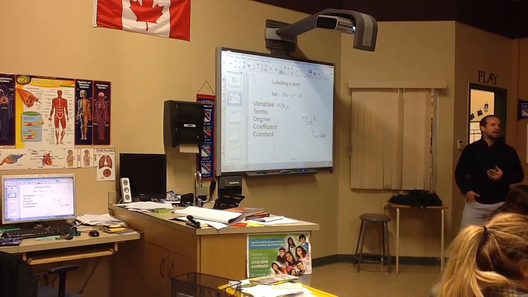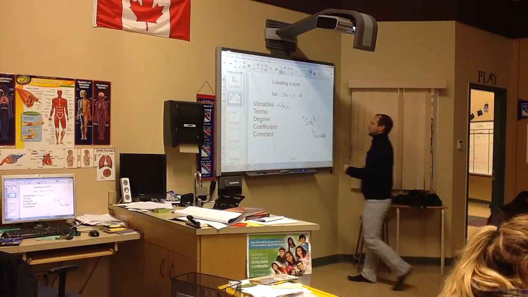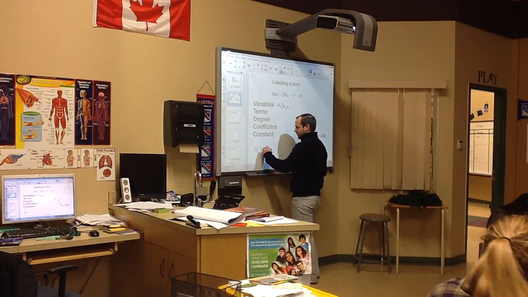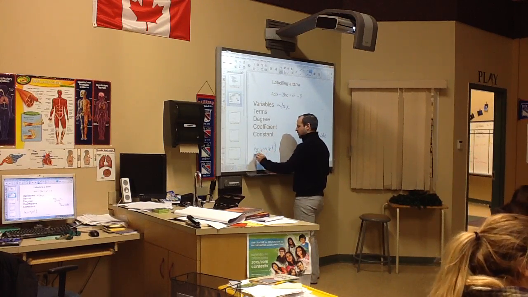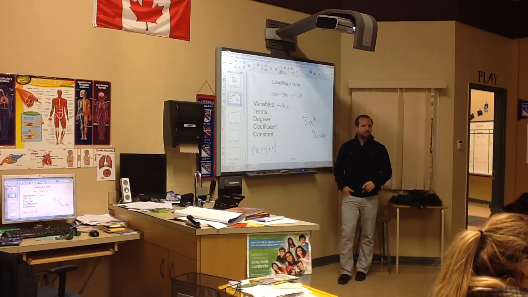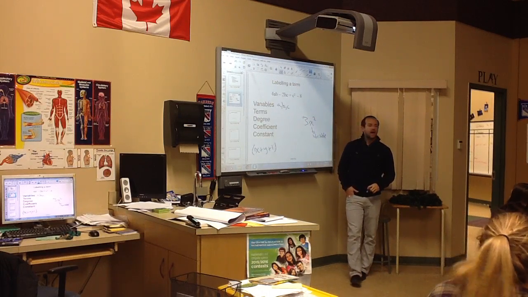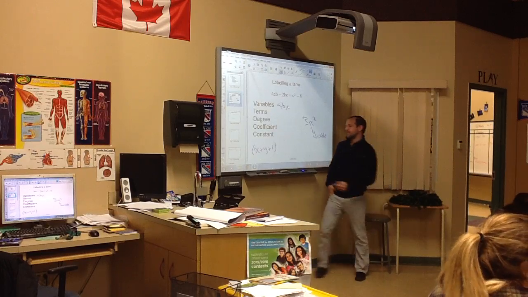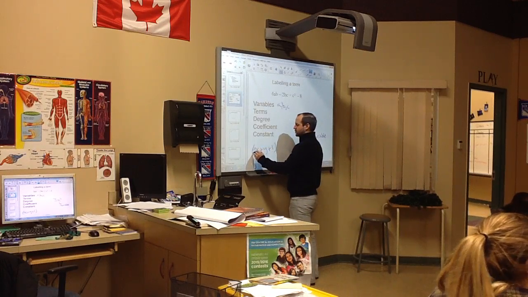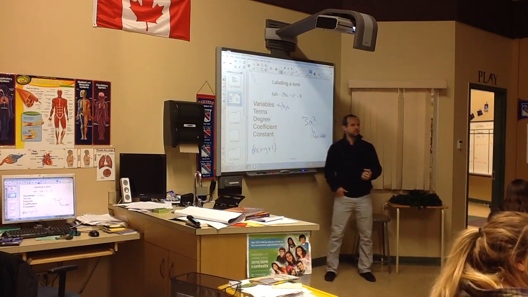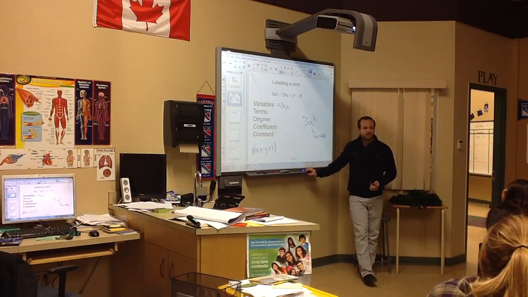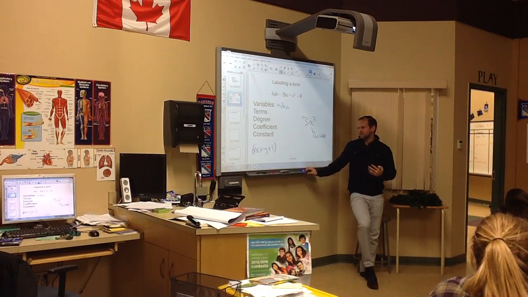Terms we kind of talked about last day. How do I know that this has 3 terms in it? Okay, how do I know that there's 3? What if I did this? If it was 2xy, there's now 4 things, 4 pieces. How do we know this? It's still 3 terms.